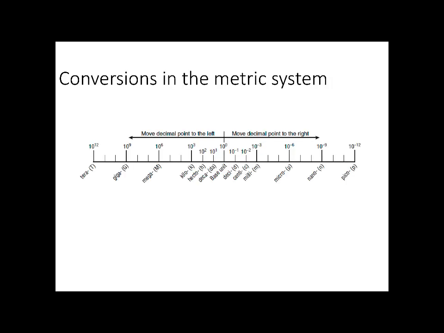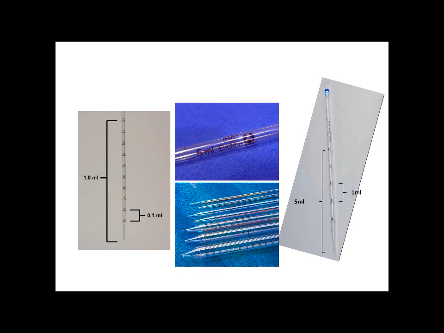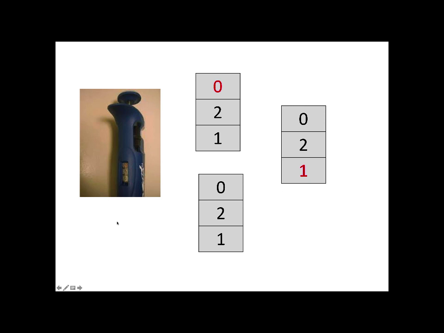So conversions within the metric system, please make sure that you remember this chart. We've still been using it. We've done a lot of conversion, especially between milliliters and microliters. For instance, if you have 1 milliliter, that's the same as 1,000 microliters. Make sure, as always, that you're able to identify all lab equipment that we've used throughout the lab. We've used the spreader, we've had the vortexer, a bunch of different equipment that you should just be familiar with. Know how to read the serological pipettes, whether it's a 1 milliliter pipette or a 5 milliliter pipette. You should be able to read them and understand the volumes associated with the pipettes.